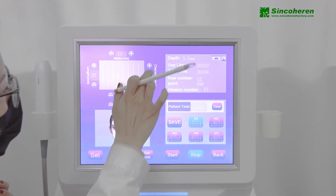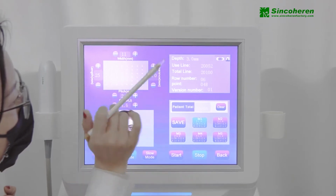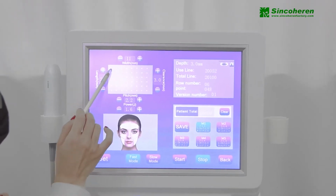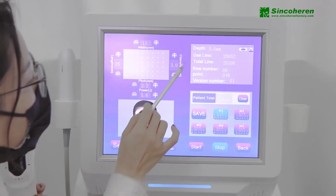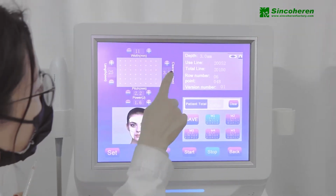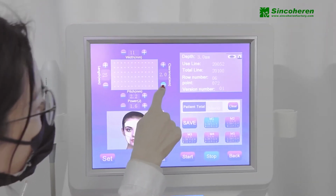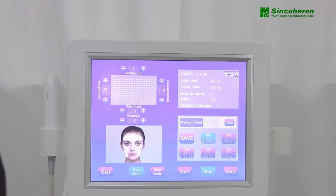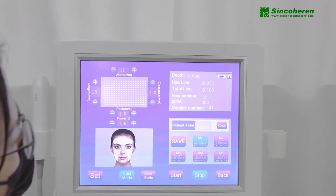Now we want to change the pitch. You can see that what mainly changes is the round number. So the pitch is the distance between two lines. Okay. When we change the pitch or the clearance, the round number and the points will change. So the largest is 20 lines and 300 points. It's the most points that we can shoot at one time.